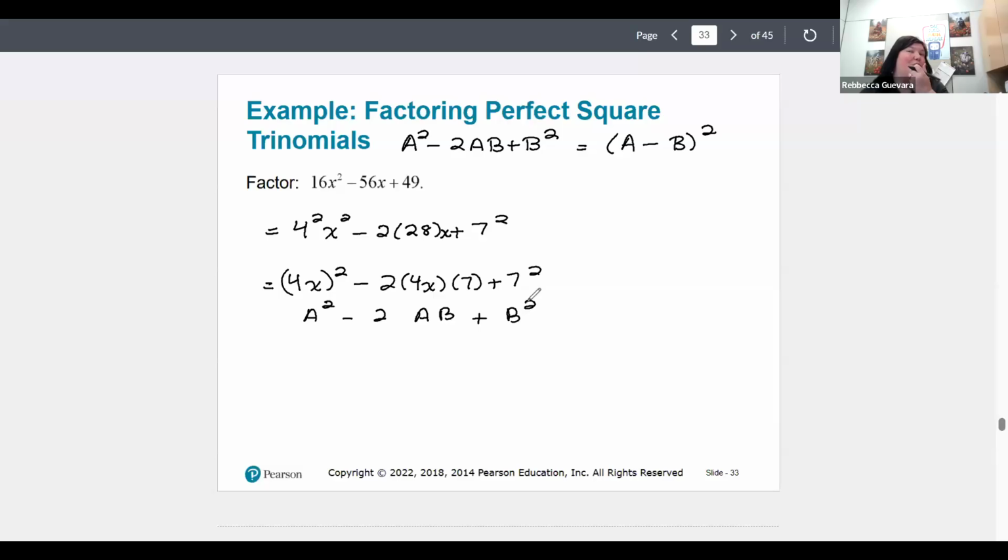So we have A squared minus 2AB plus B squared. If you do not see this right away, like I said, do not worry. You can still use reverse FOIL or the AC method to help break these up. But now we know A is supposed to be my 4x and B is supposed to be my 7. According to this, it turns into A minus B, so 4x minus 7 squared. As I was saying, knowing these patterns is helpful later on.